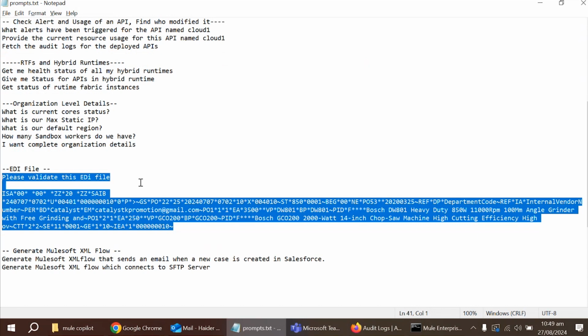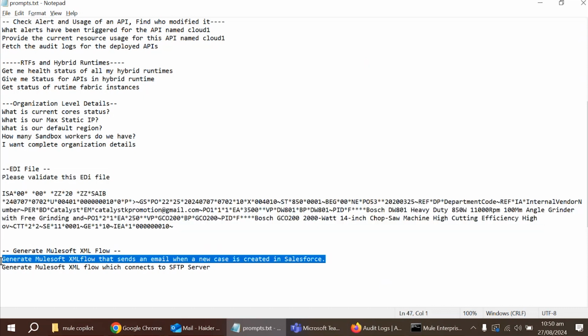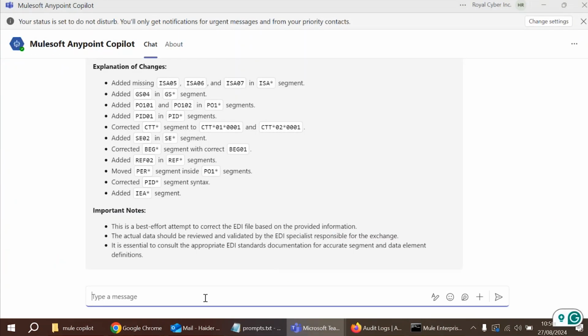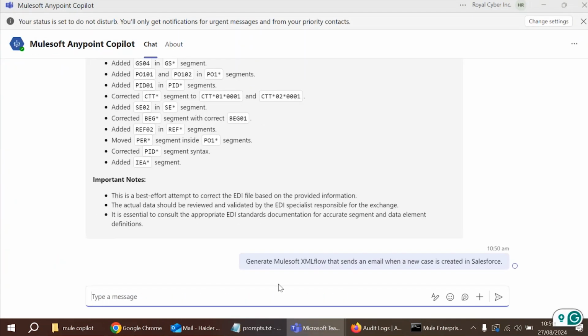Next, we can also use the admin CoPilot for some development related aspects. For example, I'm interested to generate a simple Mule flow, which can trigger an email whenever a case is created in Salesforce. So this is an example of that scenario.